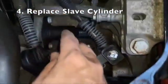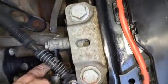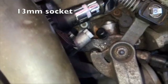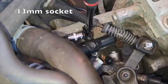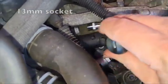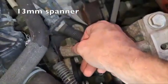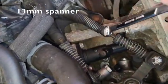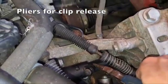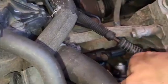Now we can see the two bolts and just under here the connection to the hose. For the slave cylinder you can get a 13mm socket on a ratchet handle on the aft location and work it loose, but not on the forward location — use a 13mm spanner for that. Once that bolt is loose you'll be able to get at the clip that connects the hose to the slave cylinder, but you must take the two bolts out first and then do the clip.